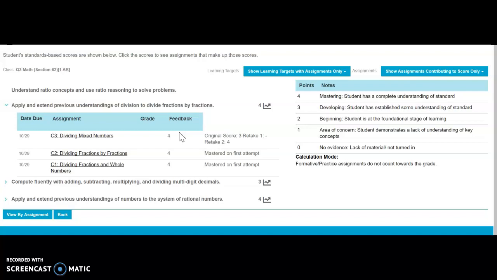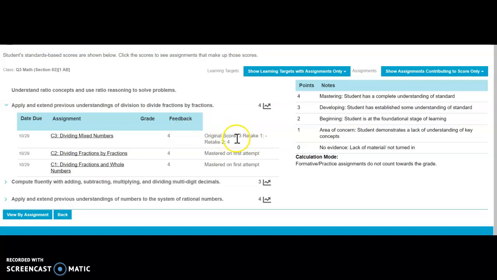So in my class, there are a couple of things I want to point out. When you have this score, you can see this is their current score. I write comments saying if they have improved their score, what their original score was, and the retakes they've done. So for this one, their original score was a 3. They did not take the first retake, and on the second retake, they mastered it.